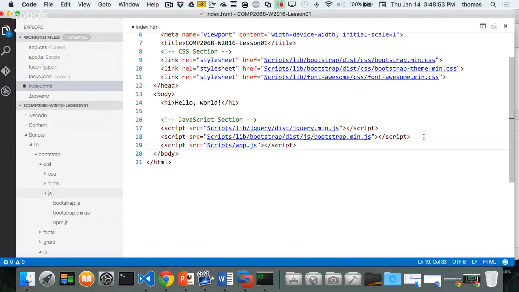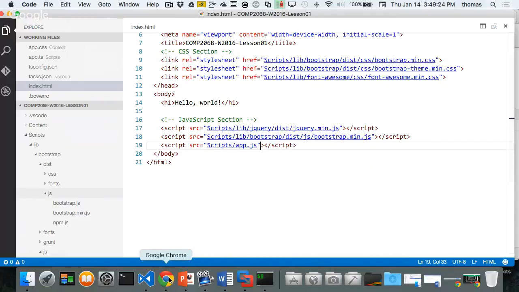We've loaded in our files: Bower has helped us manage to get all the files we need, and TSD has helped us manage to get all the typings we need to get code hinting. And now we have to attach everything to inventory index.html. You're going to see that when we do Node, we don't do any of this because everything is on the back end. You don't need an index.html file to run a server. Okay, so let's save everything and let's transpile again just to make sure that we're good. So I'm going to say Command-Shift-B, Control-Shift-B, and we've saved everything.